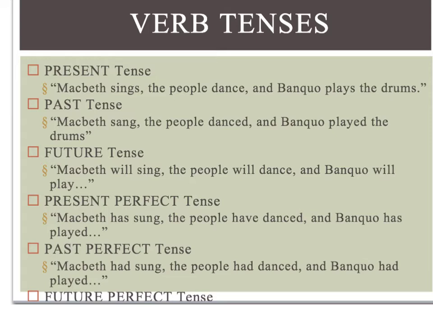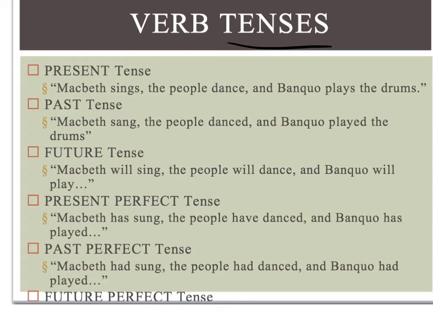We call the quality of verbs tense. Right? And we change the sound of a verb, and in doing so, we change the meaning of the sentence by changing when the action of the sentence took place. We're going to cover the 6 main tenses of the English language. And to do that, we're going to take the same sentence and change the verb to change when the action of the sentence took place.